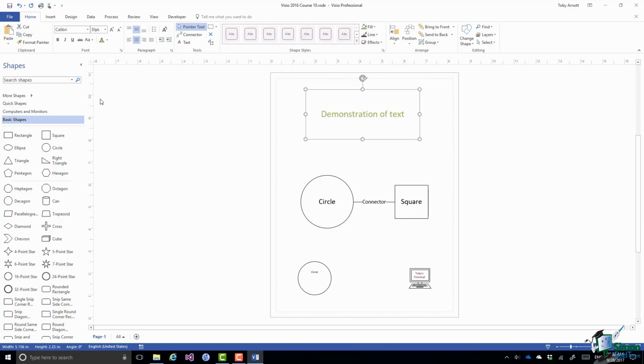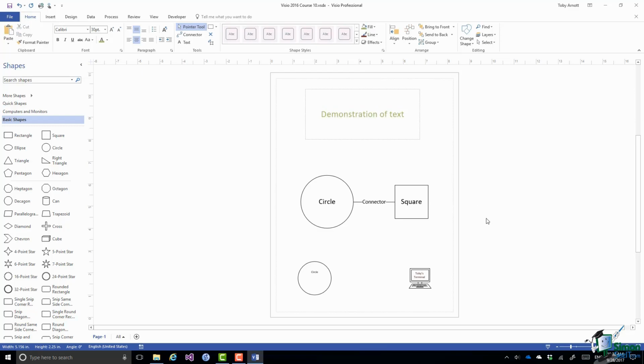That's working on one selected shape. In fact, if I'd selected two or more shapes, then they would all have been affected by the same change. But I don't have to work on a whole shape. I can make a selection within a shape. Now, if I wanted to change, say, just the word text here, if I triple click over that, I'll find that all of the text is selected.